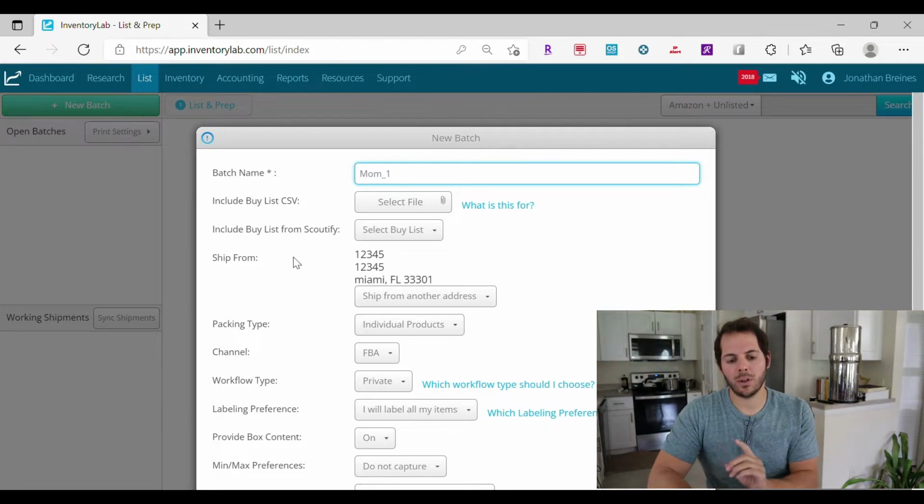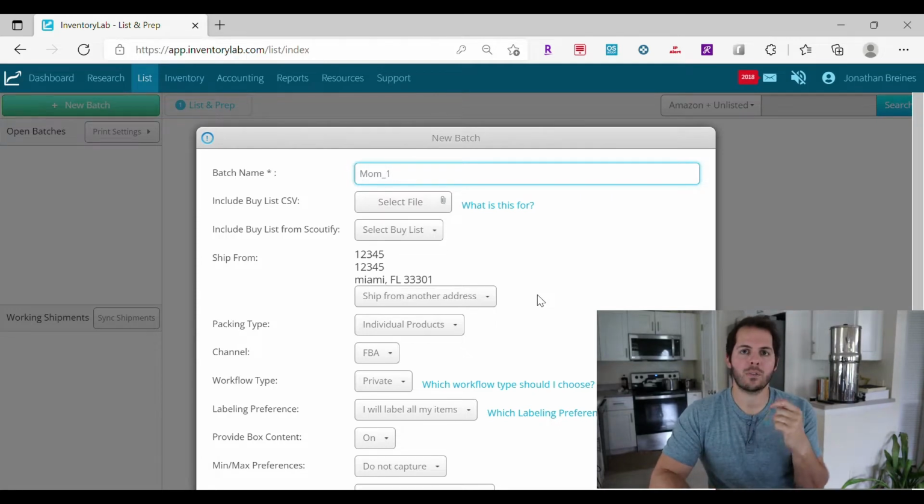And then the only other thing you need to worry about is ship from, okay? If I were to click on this, it's gonna show my address or any other address that I've shipped from before. The reason for that is that when we print the shipping labels, Amazon factors in the cost based on where you're shipping from, and they also determine which warehouse they go to based on where you're shipping from a lot of times, or at least that's one of the factors. So those two things, title it for your own sake and ship from is important, okay? Not the end of the world.